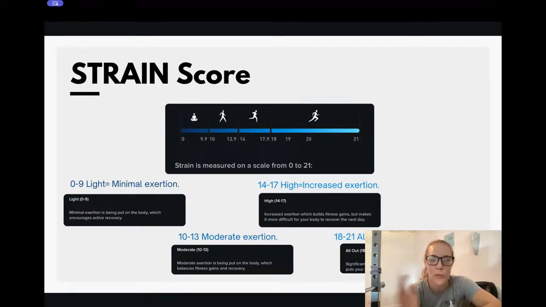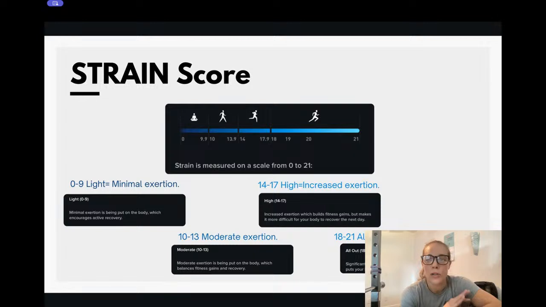Again, everybody is different. I typically end up in the high moderate range or low high range, if that makes sense. So I'm usually between like a 13 to a 15. If I'm doing a lab, depending on the lab that I'm doing for Strong Nation, or a Strong Nation instructor training, because it's all day training and there's lots of physical activity and there can be a lot of stress in regards to it, usually that'll end up being a high, so like a 17 to an 18, 19 day.